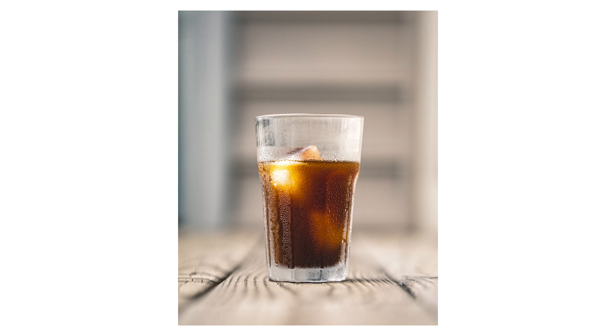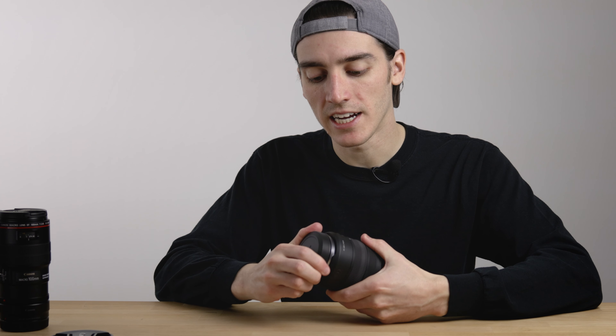I'm rocking the RP — we're filming on that right now — and you're here wondering if this lens is better than the other 24-105 kit lens, and whether in fact it can do it all. The answer is a resounding yes, and I have the pics from my camping trip to prove it.